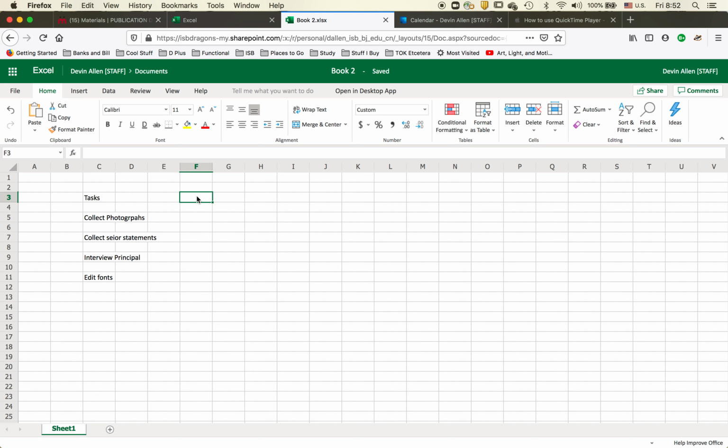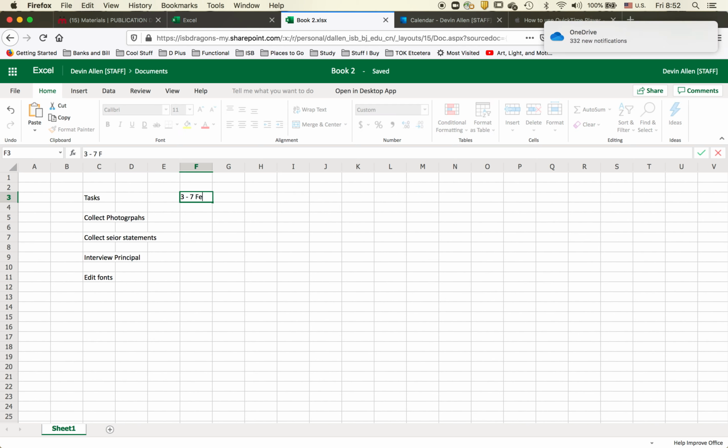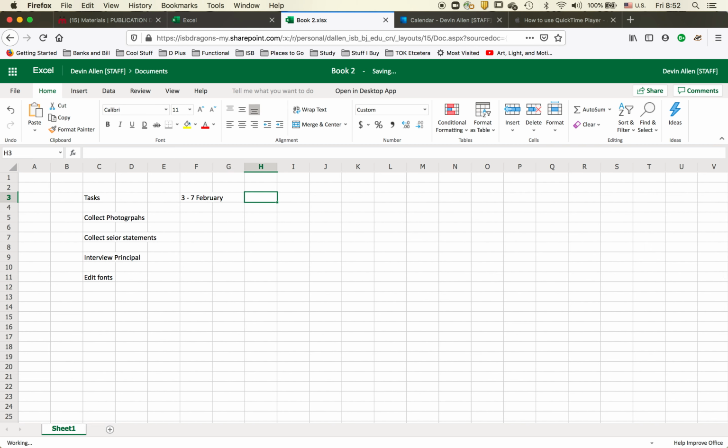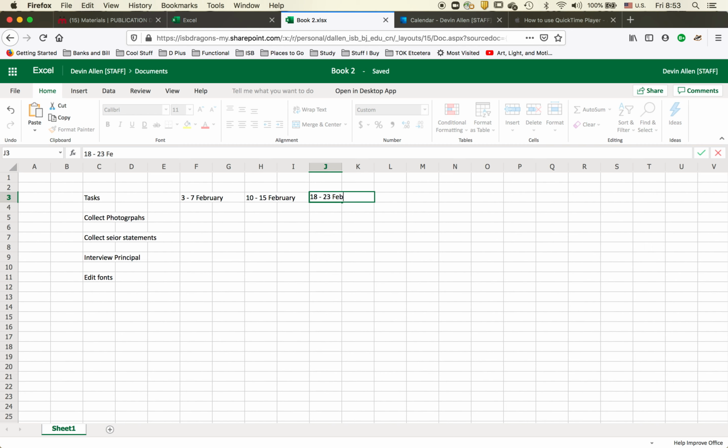So if we said 3rd through 7th February, right? And then move down a little bit, and then said 10 through 15 February, and then 16, 17, 18 through to 23 February, and so on until we get to the end.